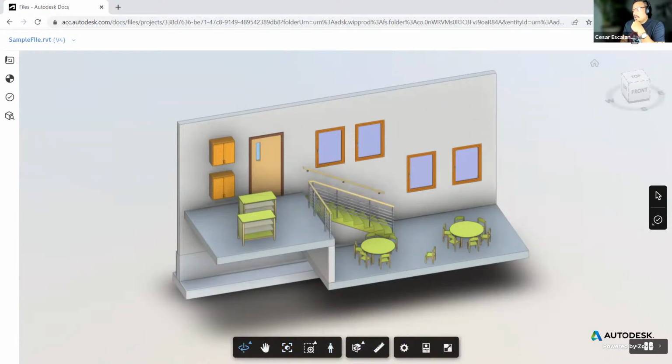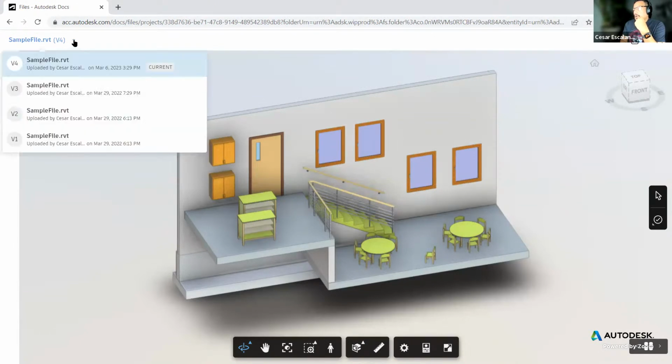The other thing Revit has is the ability to create section boxes. But before I move to that, Revit displays the ability to compare different versions. So this model I uploaded last year when I did this class.